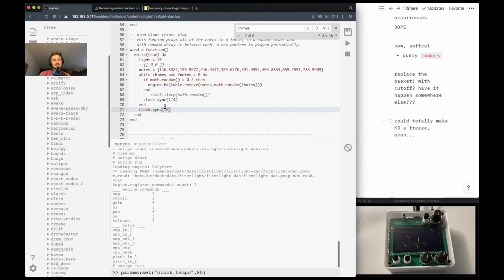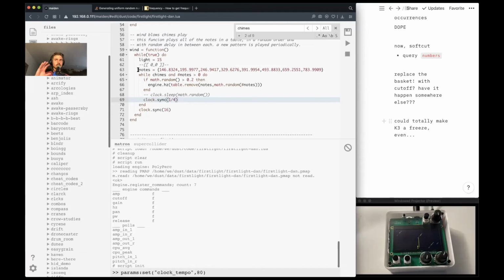This is kind of like the jumping off point. Most scripts are just this. It's making decisions about how you want the notes to play, which engine you want them to play through, whether or not you want that to be synced to the Norns system clock, what should happen when you press a key, what should happen when you turn an encoder. These are the basic requirements of every single Norns script.